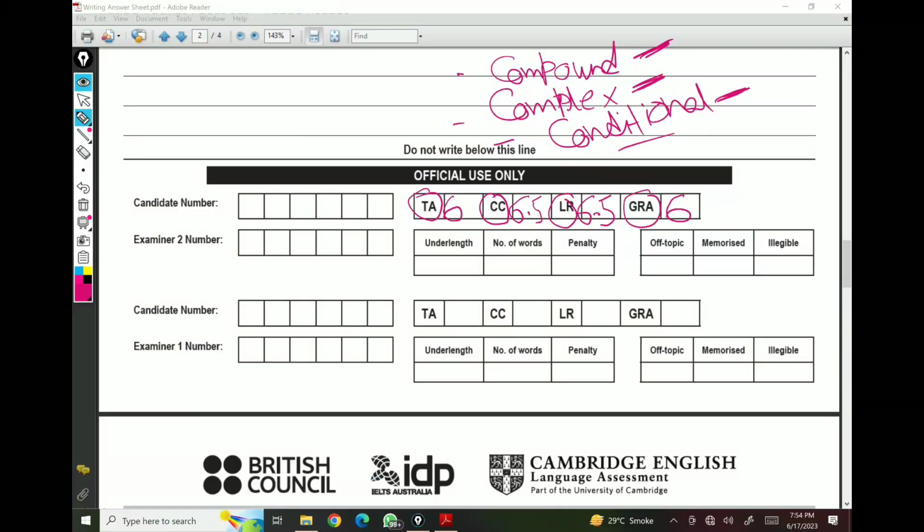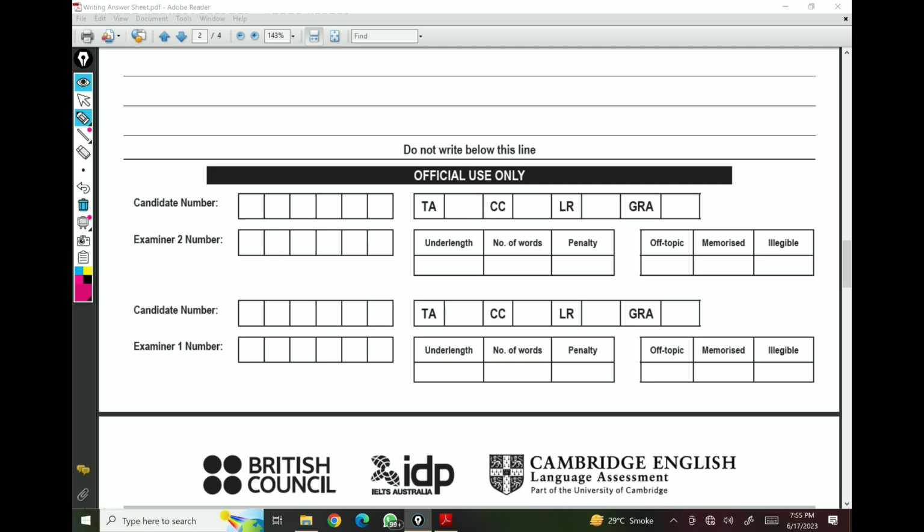And for IELTS, use passive voice for essay writing appropriately, use present tense, and if there is any example from the past, use past tense. Mainly essays are written in present, but if you want to quote anything from past or from future, you can go to these tenses as well. Now for instance, if you get 6 over here, your overall band is going to be 6.5. That's important.